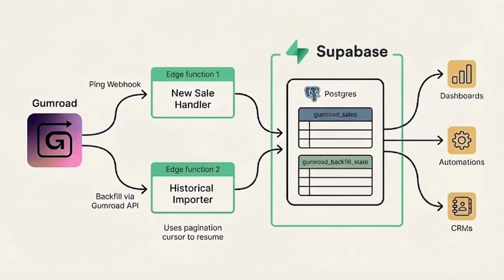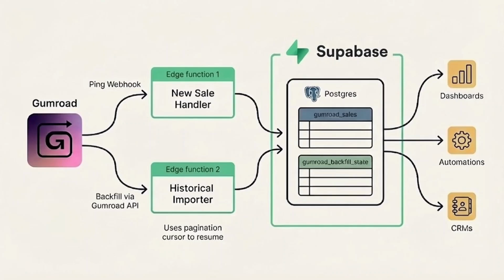Now, let's discuss the high level architecture on how we are going to build this solution. Basically, keeping the Gumroad sales data in sync with our Supabase database. On the left, you can see the first path is the Gumroad webhook pathway. For every new sale, it triggers a ping, which is a feature in Gumroad, which we'll talk more about later. We catch it with a Supabase edge function, and it drops the data straight into our database table. So that's how we stay real time going forward.